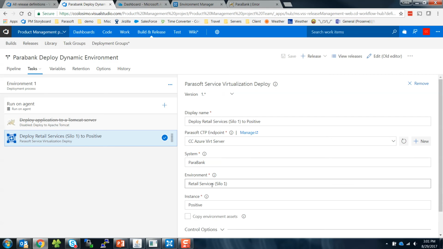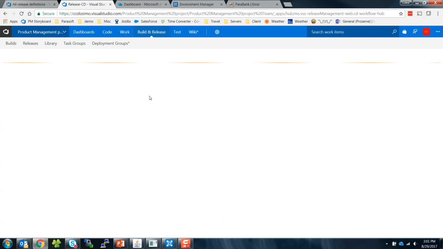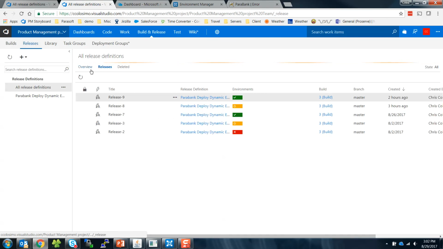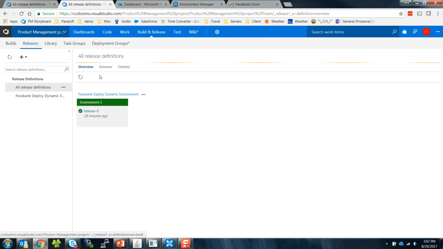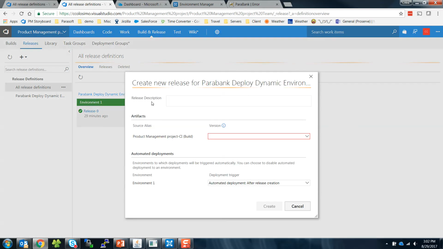Those virtual services just live in a library of different services that have been developed on-prem, and I can easily shove them right into my Azure instance and have those components available. So let me go ahead and build this here and go through the tasks to allow me to put those virtual services up there. So I'll go ahead and start by running a release.